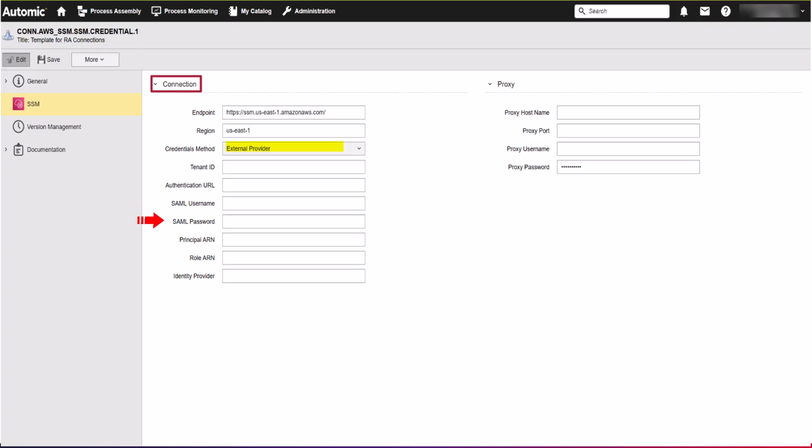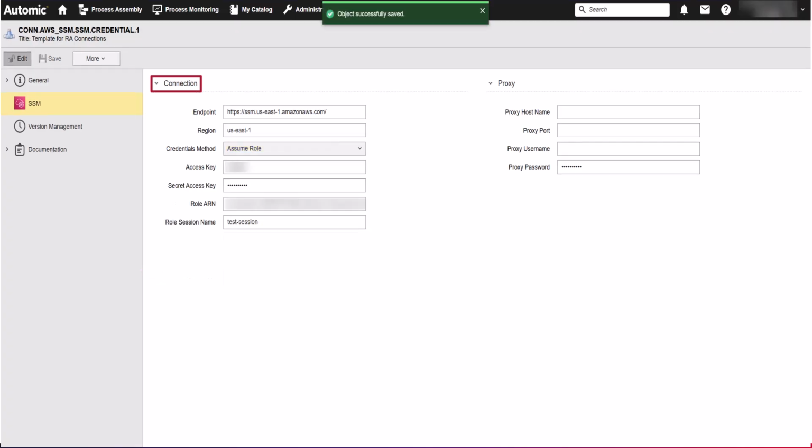The SAML password is the password for the user that is used for the SAML authentication. In the principal ARN field, you enter the Amazon resource name, ARN, of the account's principal. Role ARN defines the Amazon resource name of the role to be assumed by the user. In the identity provider field, you enter Azure as it is the identity provider that is supported.